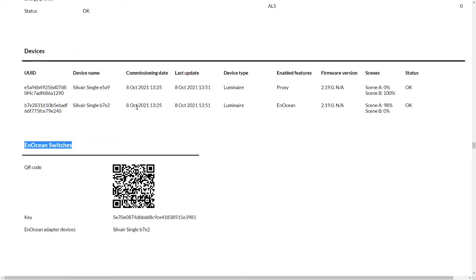So you can always check the QR code by downloading such a report. Okay, now I will go back to the presentation.